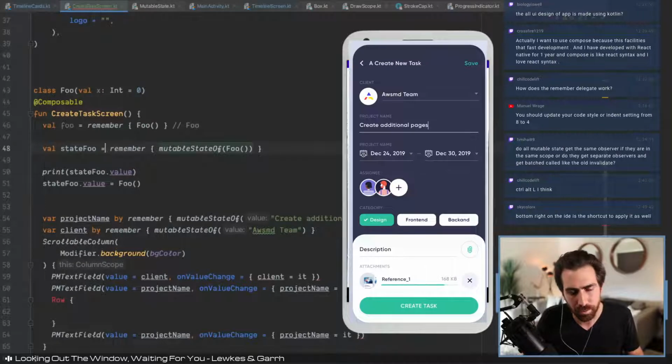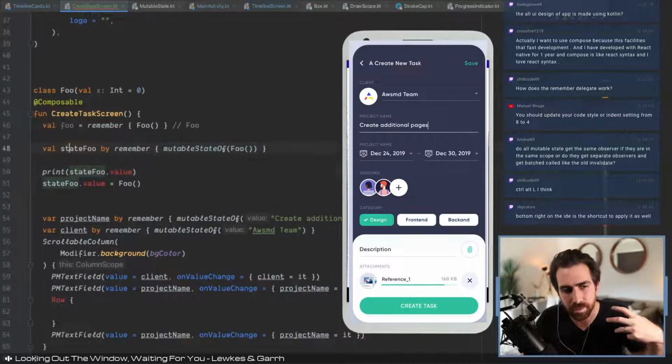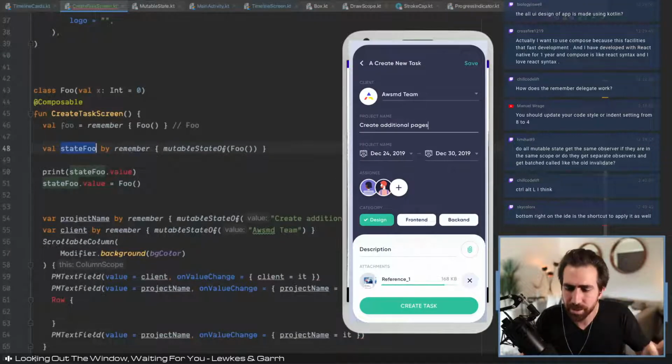And because of those operators that we've defined, what this means is that when you put this by keyword here, what it's saying is treat the stateFoo variable as if any read of that variable is a call to the getValue operator, and any assignment to that variable is a call to the setValue operator.